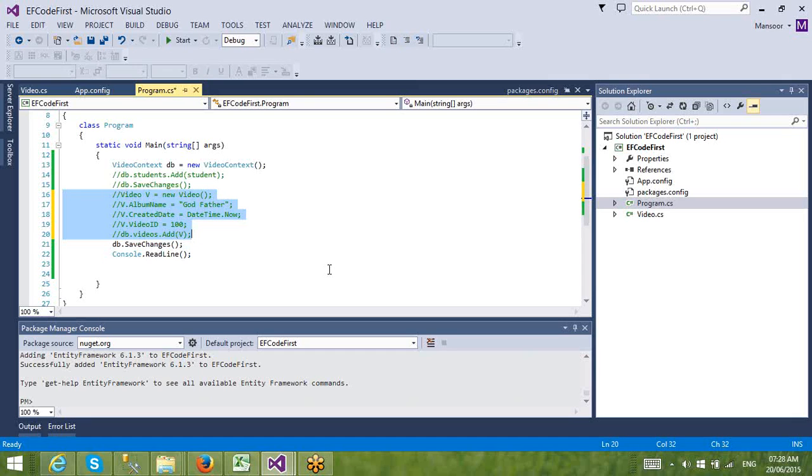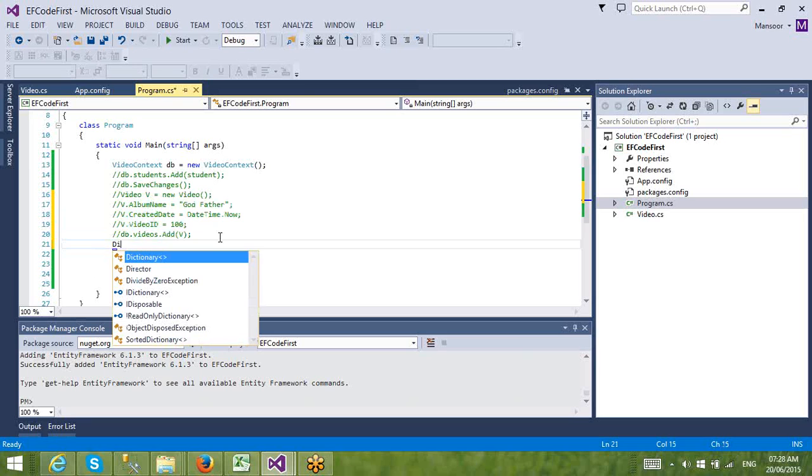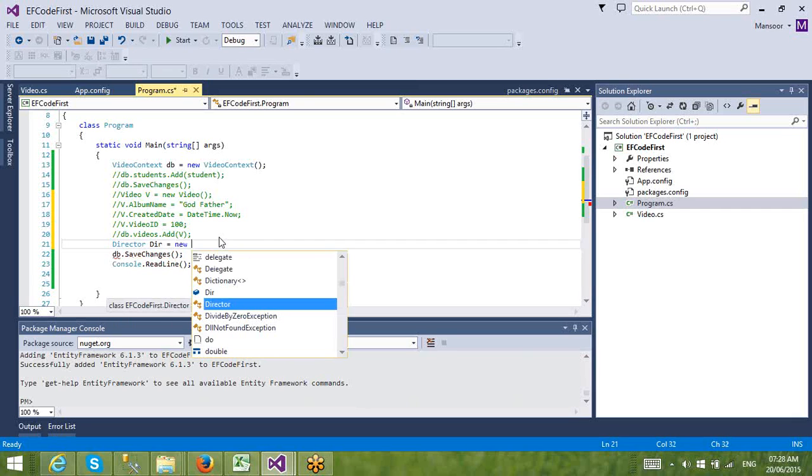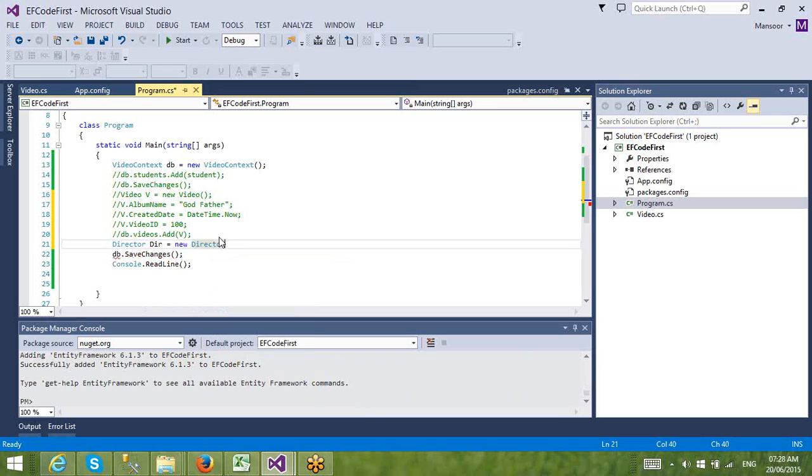Now press the enter key there, after the comment. Here write Director, then give a space, dr equal to new Director. Dr, I said, not dir, just dr, two lowercase letters.